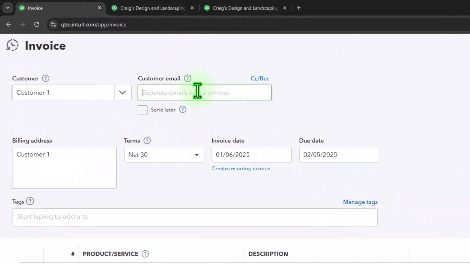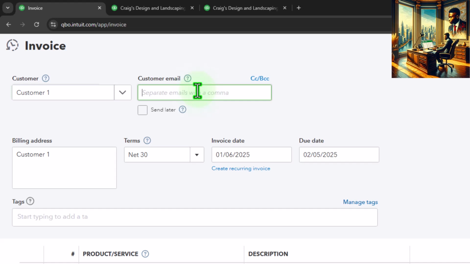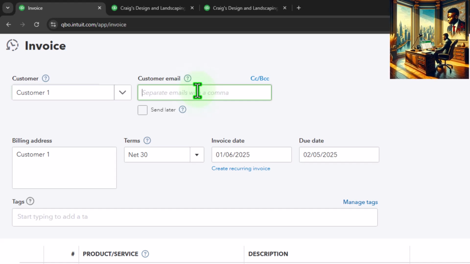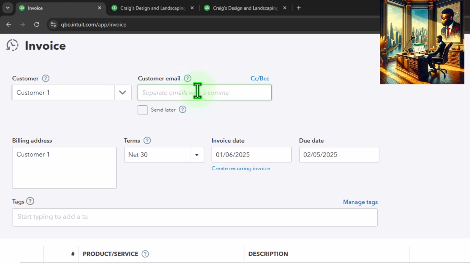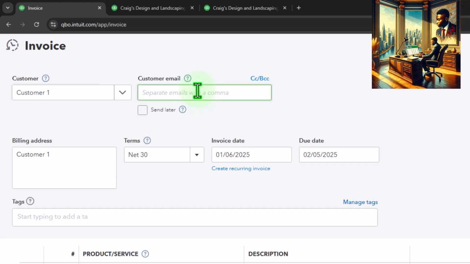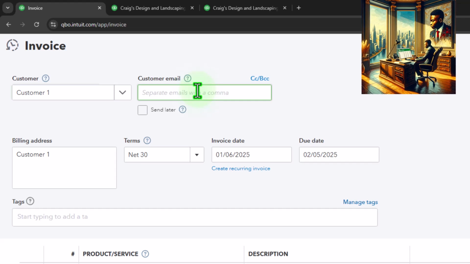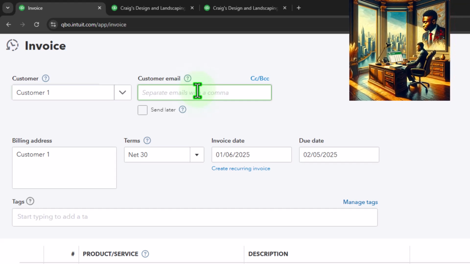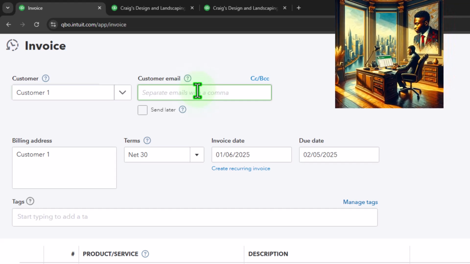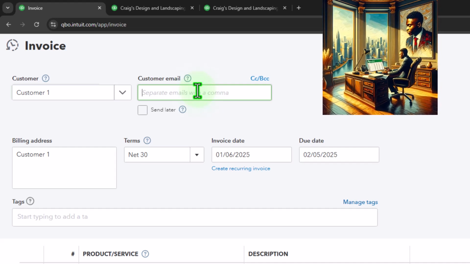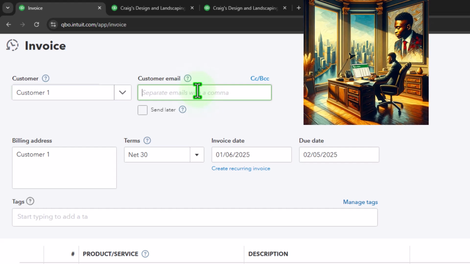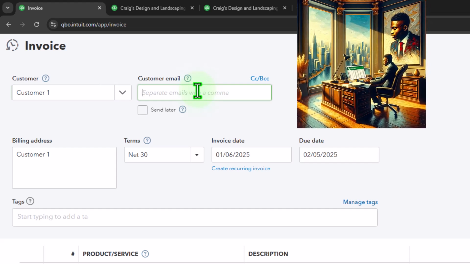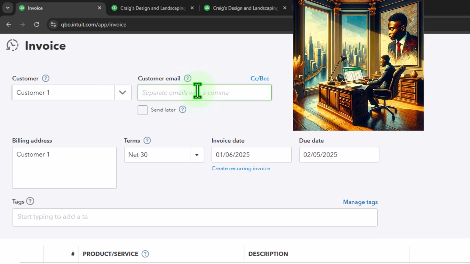Now I could send this to them in an email, and depending on what kind of payment processes we have them set up, we can suggest to them ways to pay us, right? With a credit card, possibly banking through QuickBooks or something like that in their actual bank, or with an electronic transfer, or PayPal or Stripe or something like that, or send us a check, whatever it may be.